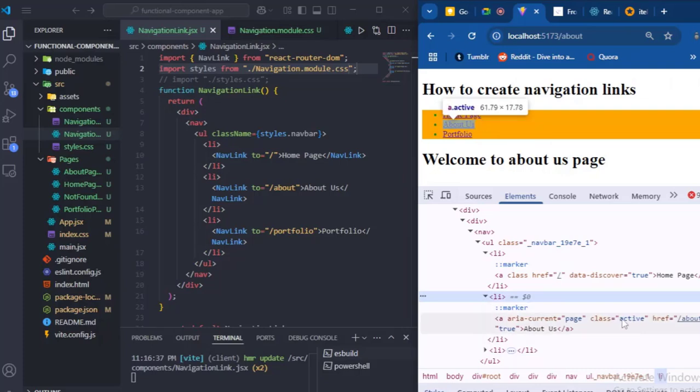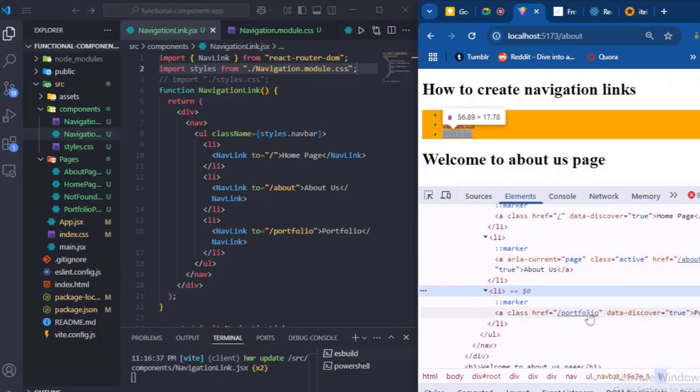Okay, you see this active class. What is bringing this active class here, which is a CSS class, to indicate which page is active, is this NavLink.